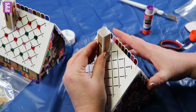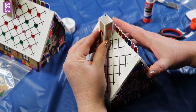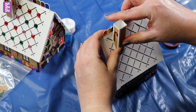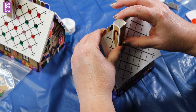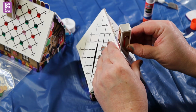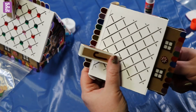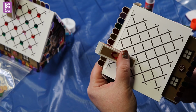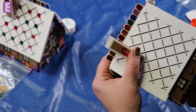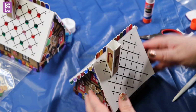Right about there. It's just where I want to put it. If you want to put it somewhere else, feel free. But we're just going to hold it there for just a minute, because sometimes the glue stick needs a minute. Again, same thing. You can always use your tool and push against the inside of the roof and then push against the chimney, just to help with the connection of your glue. Okay, so there's our chimney.